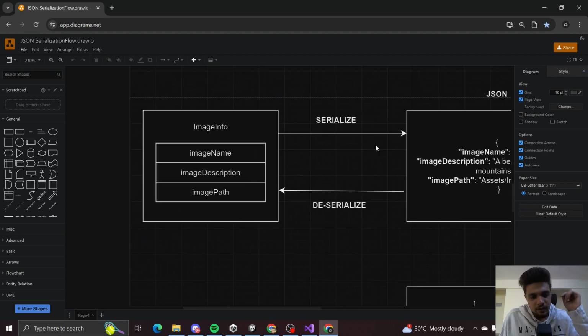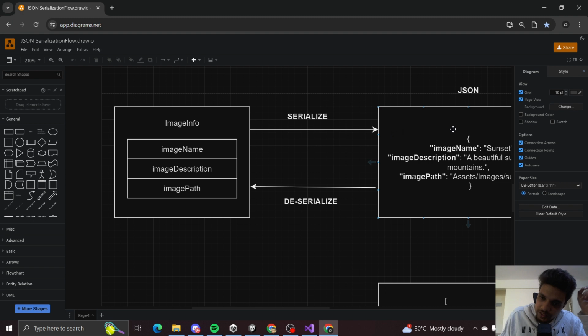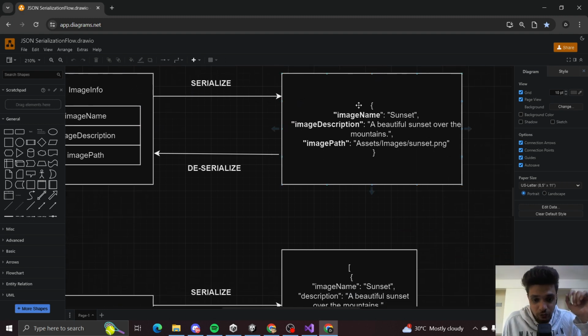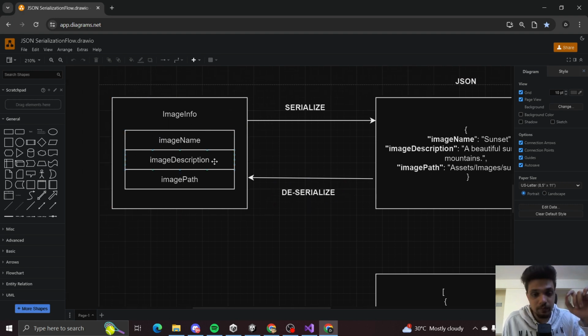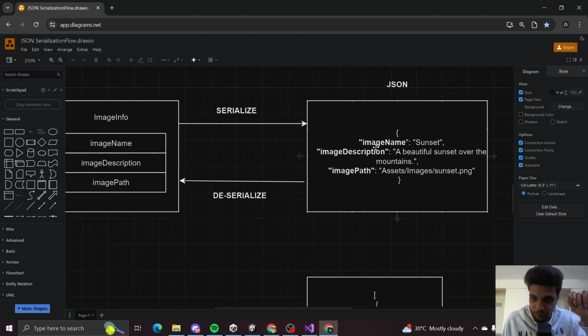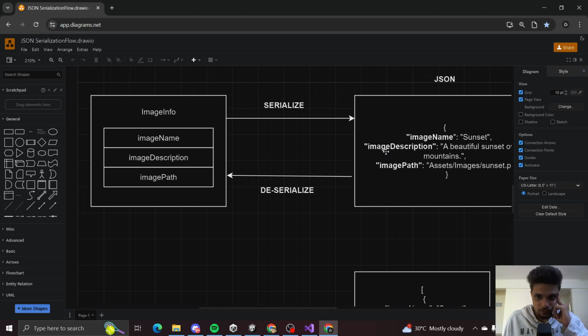And how we communicate with JSON inside of Unity is we have to create a class inside Unity with the exact same names, with the exact same fields as the fields or the keys that are present here. So you can see there are three keys here: image name, image description, and image path.